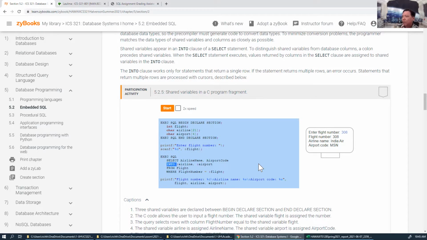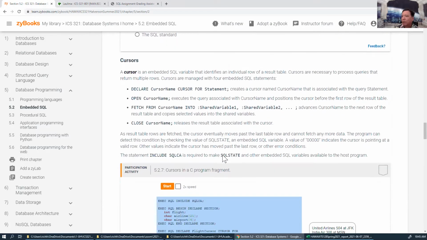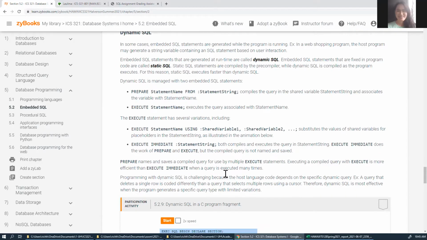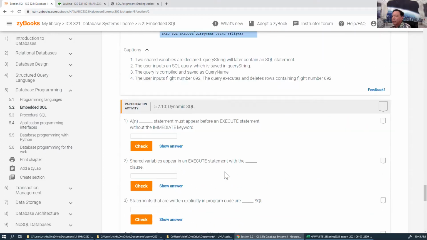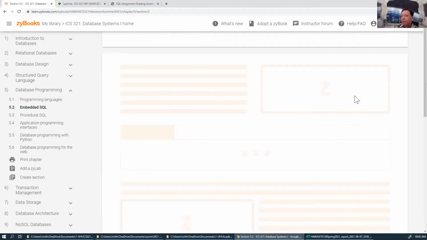So we select those variables and we store them into these shared variables here. Anyway, that's interesting. I don't have any experience with embedded SQL like this, but you should still understand it because you might have to someday.